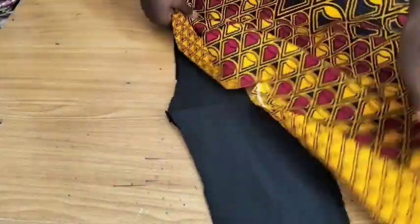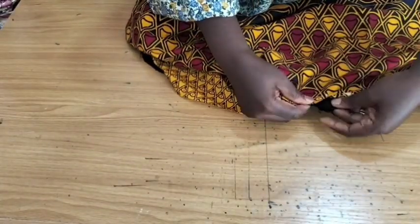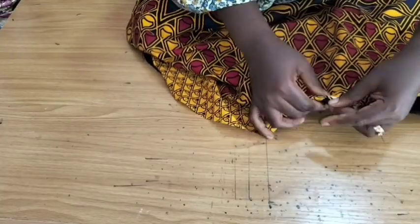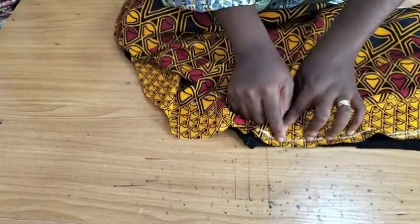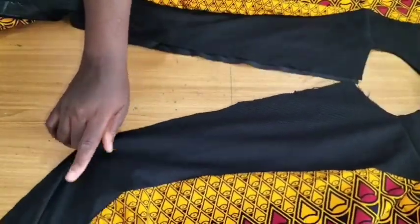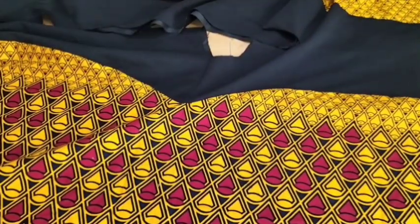So this part can be a little bit tricky to sew. So make sure you get that shoulder point very well. Then secure, align the rest of it. If you can pin, just go ahead and pin. But if you can control your stitches, go ahead and stitch. After stitching, this is what I got right here.